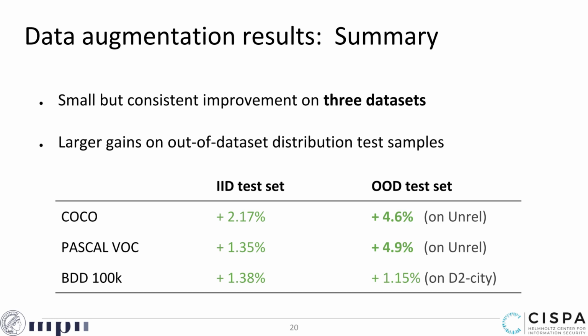However, the same model shows a 4.9% improvement when tested on the Unreal dataset, which contains objects in unusual context. Additionally, our experiments find that our semantic adversarial data is complementary to the latest data augmentation techniques like AutoAugment, showing a small added benefit. Find more results and ablations in the paper.